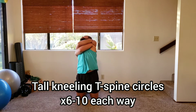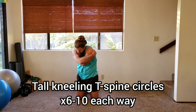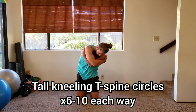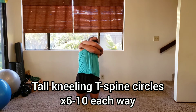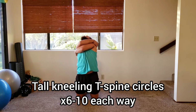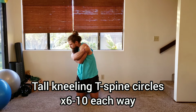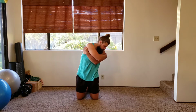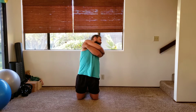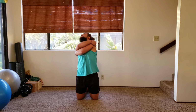This is known in the functional range conditioning realm as controlled articular rotations, which really just translates to slow and focused joint circles. We're trying to create some movement here through the mid-upper back, and we're trying to squeeze the arms together to try to minimize the amount of movement or compensation happening in the shoulder joints and in the arms.